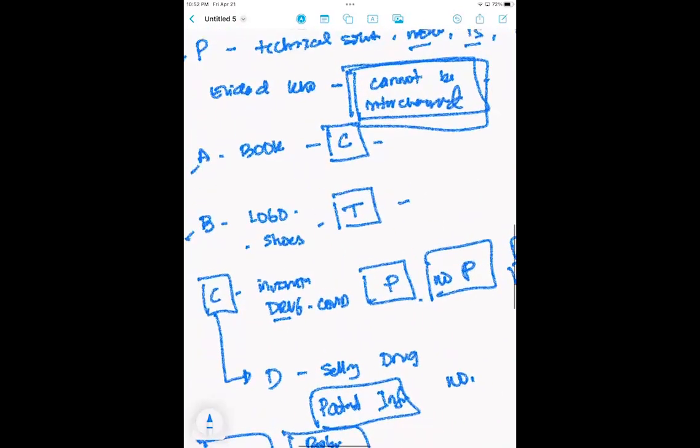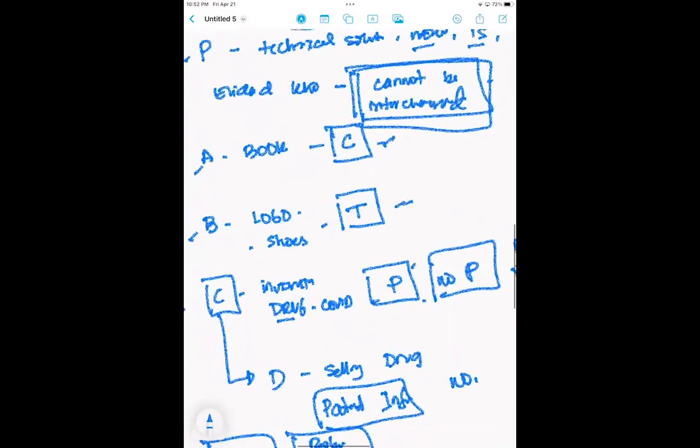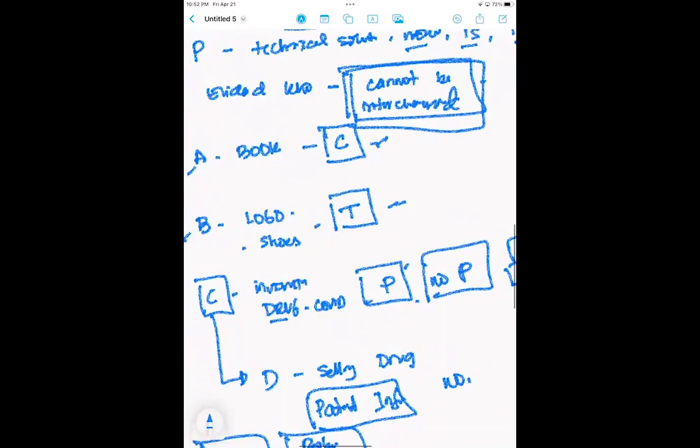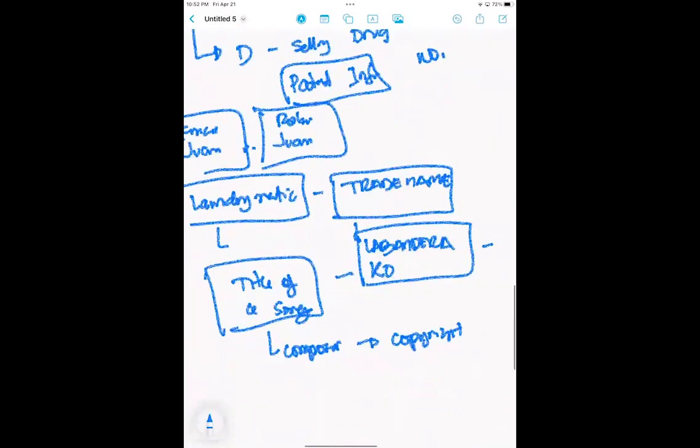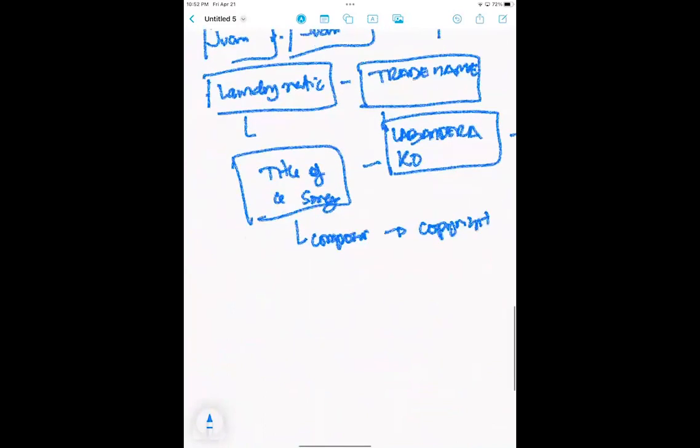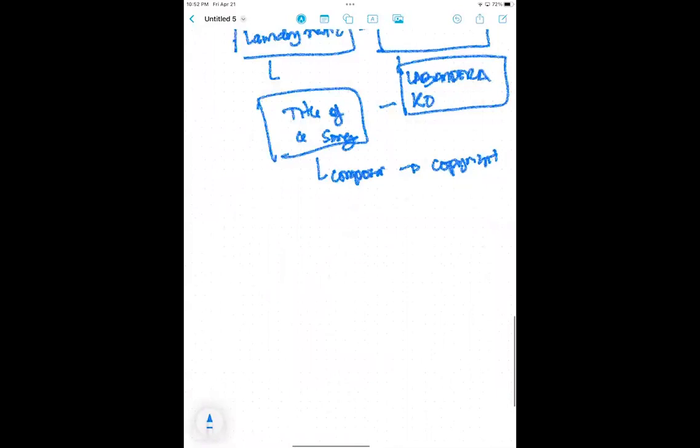we discussed about copyright, trademark, and patent. Okay? They are different intellectual property creations and they cannot be interchanged. Okay, so it's possible that in the problem, instead of asking trademark, what is asked is a trade name. Okay, so you will also apply that particular principle that they cannot be interchanged. Now, at this juncture, I think it's best that we discuss trademark versus trade name.